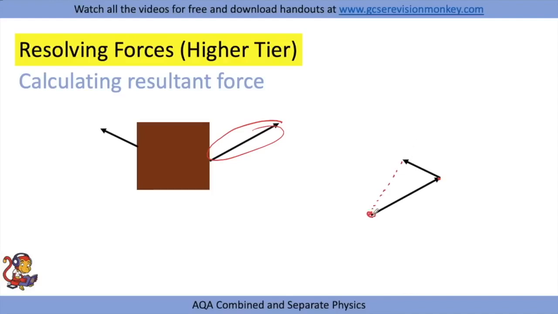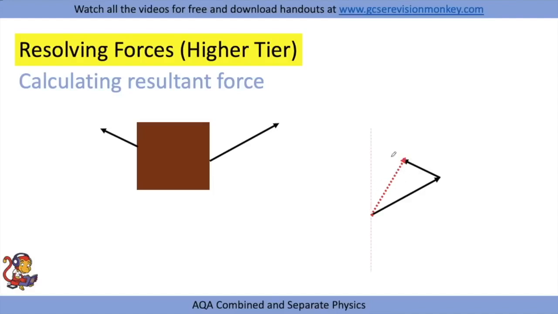So you'd measure it from this point, because this is where we started, and you would draw an arrow connecting to that second force that you've put on. So just neaten that up here for you. This arrow here would represent the resultant force, and try and be really accurate, more accurate than I have, to make sure your arrow starts here and meets at the tip of that arrow.